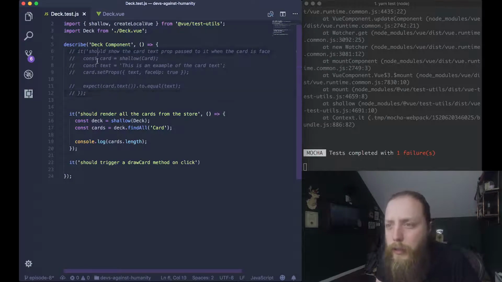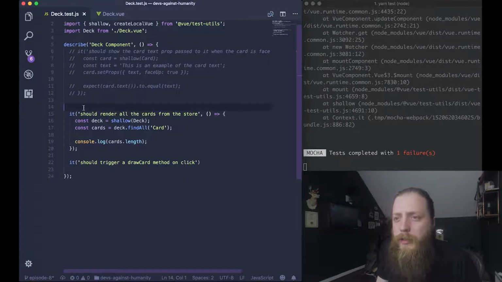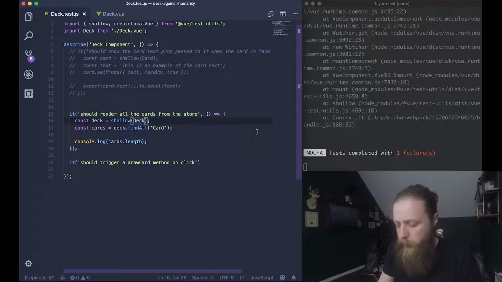Okay, I thought it was too good to be true. So these tests aren't passing properly because, with what I would have done if this was React, I would have said the deck here and then cards equals, and then I would have passed in some dummy cards here, but this doesn't work like that.